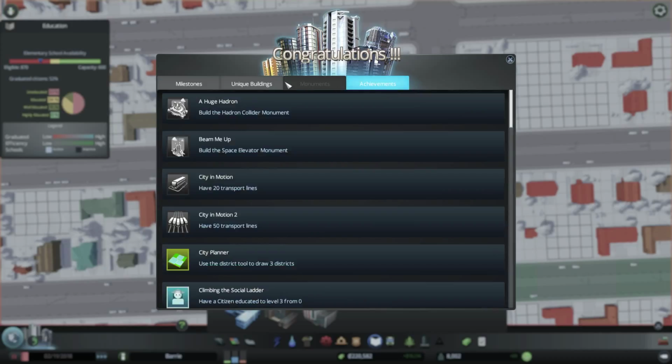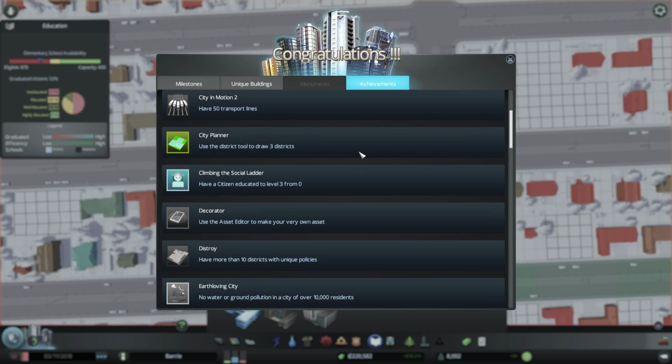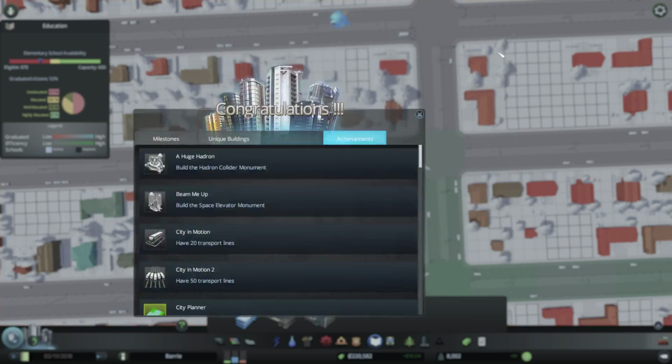Nice. Achievements. Nice. Look at this. Apparently there's a huge Hadron Collider. Wow. Beam me up, build a space elevator. Have 20 transport lines. Wow. Have 50 transport lines. That is so cool. There's so much to use and do.